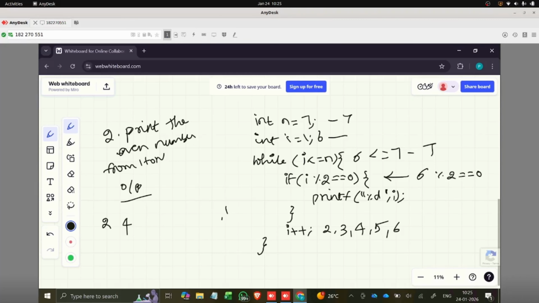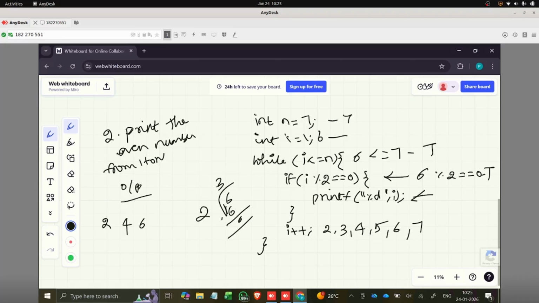Then it will check whether 6 modulus 2 equals 0 or not. 2 3s are 6, so our remainder will be 0. So the condition is true. Then it will go inside the printing statement and print 6. Then i will get incremented.